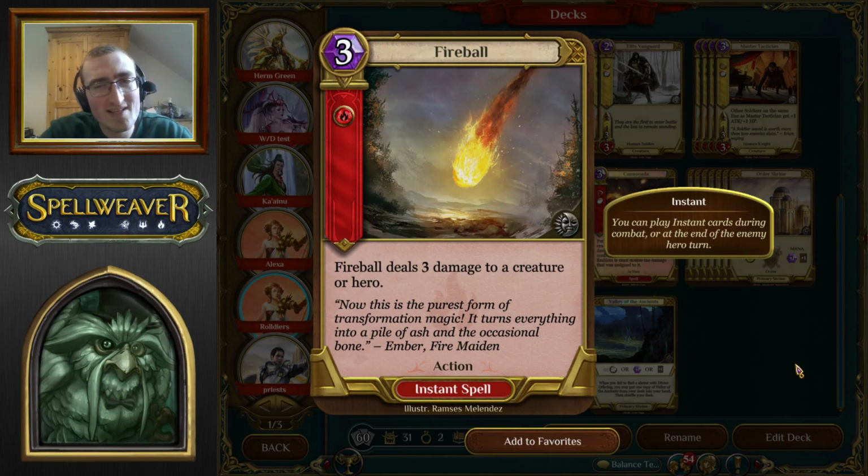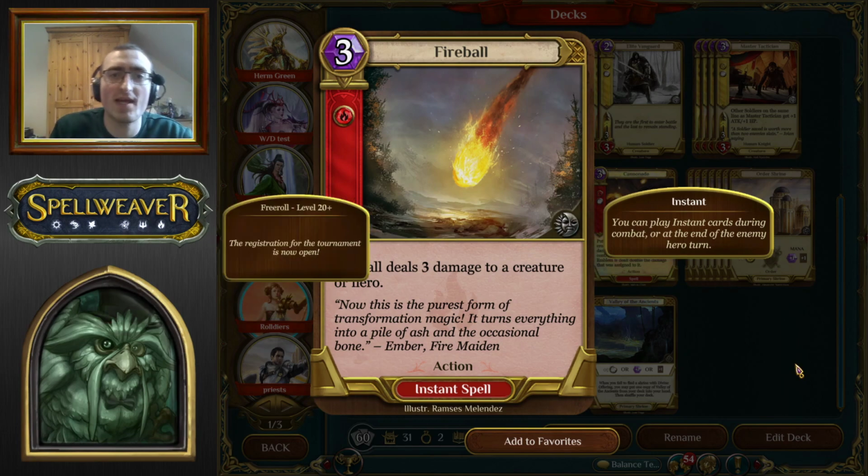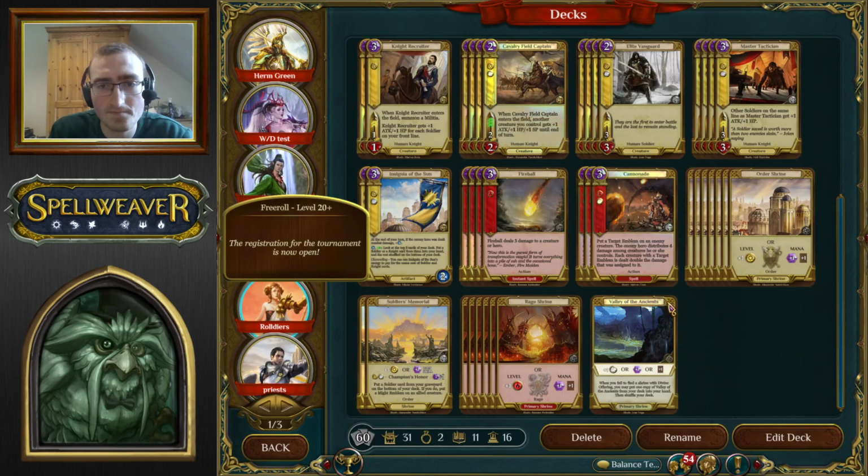And also, it lets you deal with stuff on the back row and also kill stuff early game, which is very nice. There's a surprising amount of stuff Fireball kills. So, yeah, very handy. And the fact that it's instant means that if you have a slow early game, you can often Fireball something end of their turn to gain the tempo back.